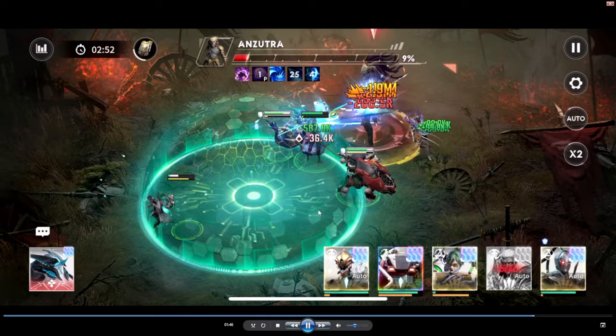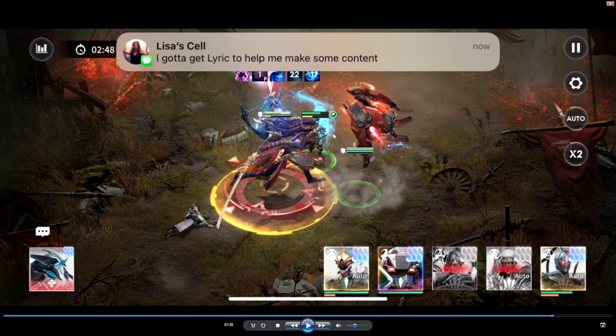But now, I got to get Lyric to help me make some content. Yes, our child is going to help you make content for your advertising. Okay. Well, everyone gets to see what my wife looks like.